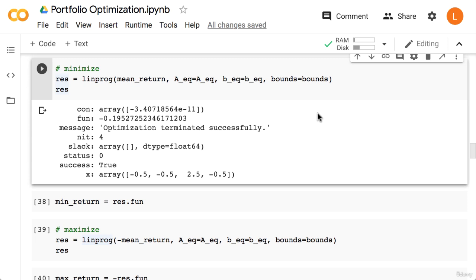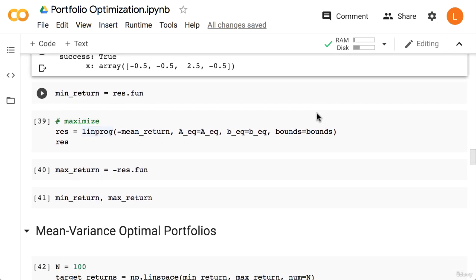Now note that there are other ways to check that the optimization was successful. Under status, we will get 0 if the program was successful, and we will also get true under success. So you can check either of these, and you can check the message, and these will all tell you whether or not the program was successful. Sometimes your linear program may not be successful, for example, if you pass in constraints that are impossible to meet. As an example of that, suppose you say you want your weights to be greater than 1 and less than 0. Of course, it's not possible for a number to be greater than 1 and less than 0 simultaneously.